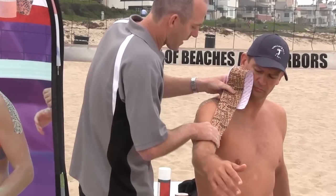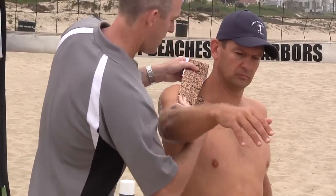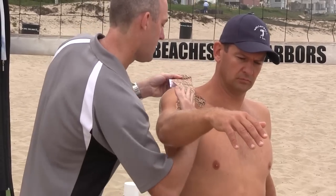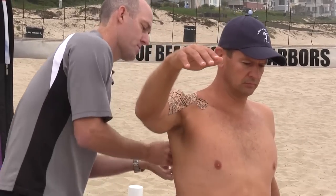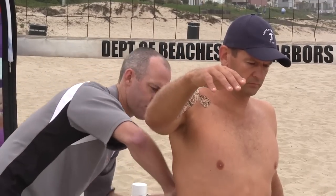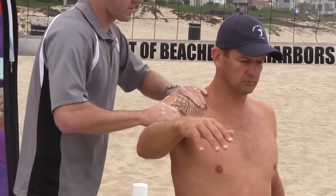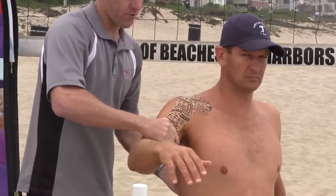It also gives you a better anchor point so you don't tear that skin apart. Now if we bring you up and back a little bit, we're going to come through here, sweep down, bring that shoulder back so we get it in that correct position, and run this all the way through. Then a nice big anchor point at the other end without any tension on it. Hold that down really well for a good 30 seconds, and give it a really good rub.